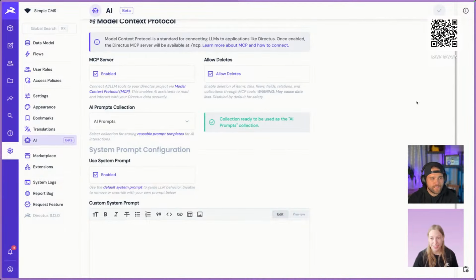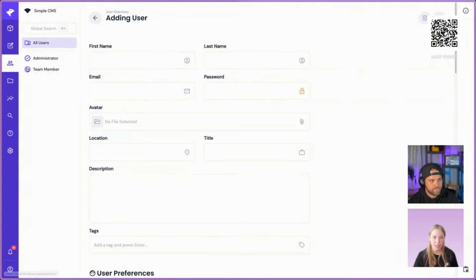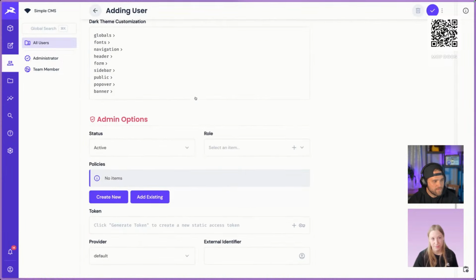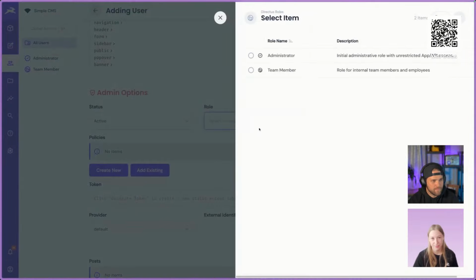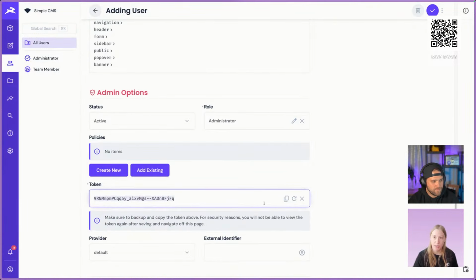And what is our next step after we've enabled the MCP? Yes, so now this is important. You'll want to set up a new user so that you can set up a clean token with the access permissions you need for your MCP. So we're going to give it administrator right now, but you might want to give it slightly tighter permissions if you want to keep it from doing everything. We're going to do this because we're going to have it messing with the schema.